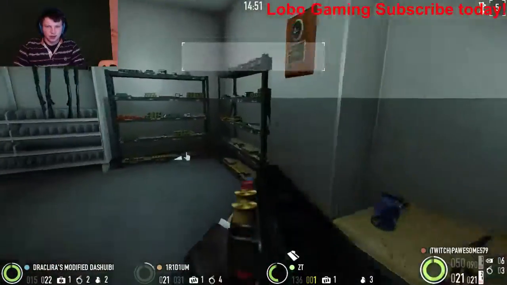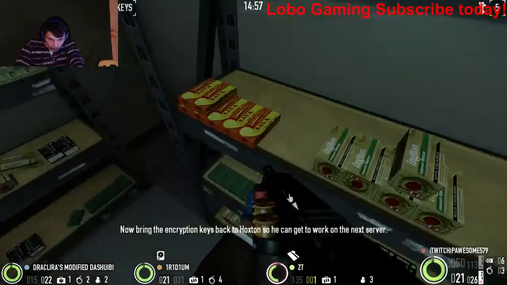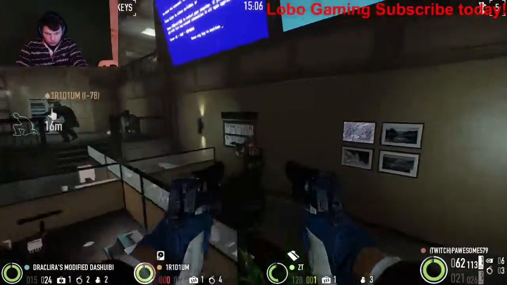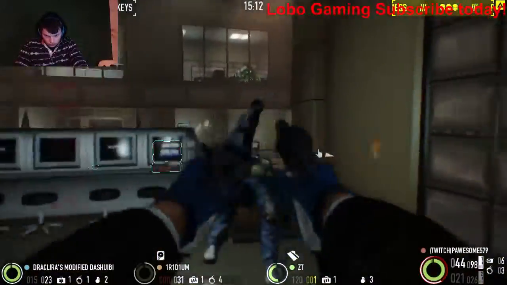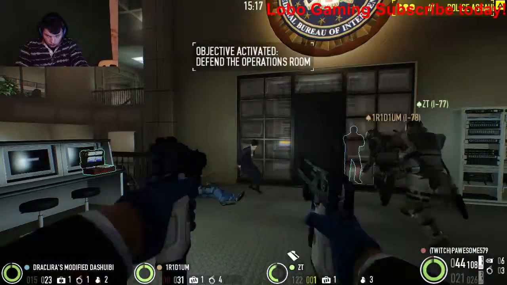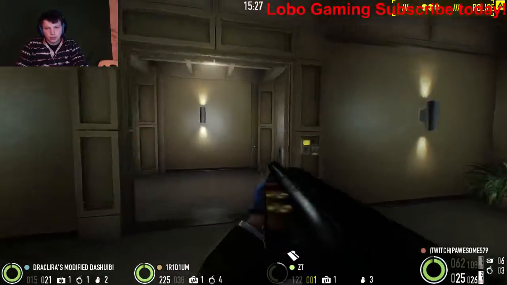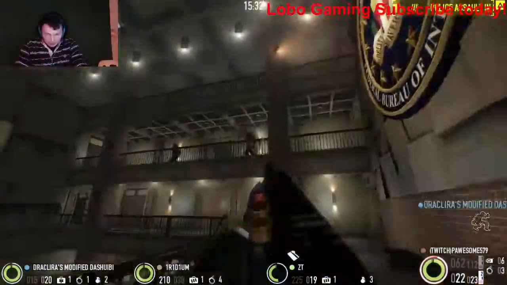Armory's much more efficient. Somebody else could open the infirmary. Another civilian free. You gotta focus on the civilians. Now bring the encryption keys back to Hoxton so we can get to work on the next server. Sorry, I'm not very talkative today. I'm really tired. I don't know why. Like a wave of sleepiness has swept over me.